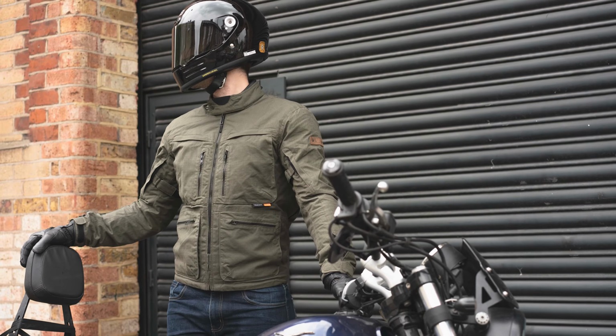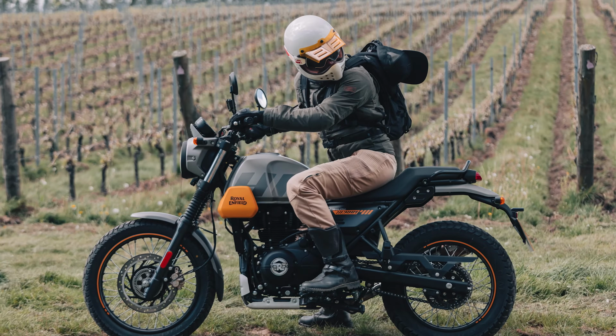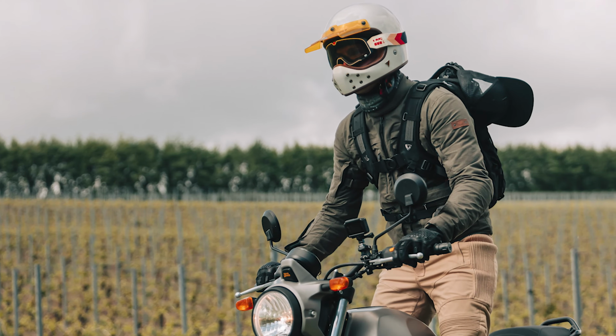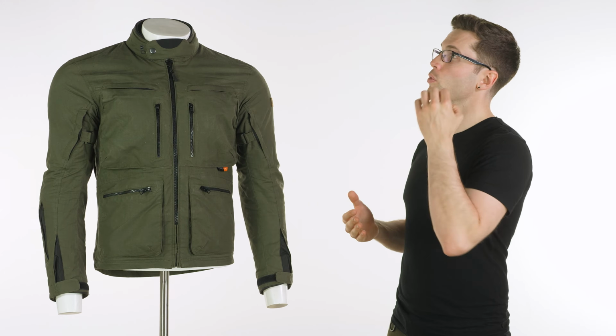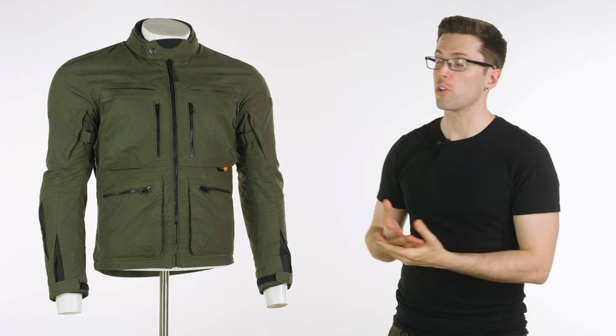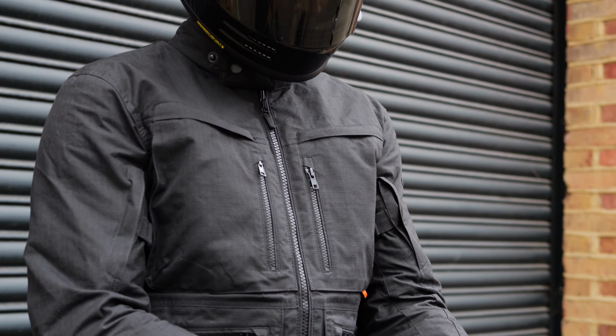It's also nice that despite the fact that this is an eco-friendly motorcycle jacket, it still looks really nice and it's still got a really nice finish. The outer material is a 100% organic Halley Stevenson ripstop cotton. It is a tough material. Obviously it looks really plush from the outside. They have given it a bit of a weathering to it, and it's also somewhat water repellent. So that adds to the waterproofing, which I will get onto in a few moments.